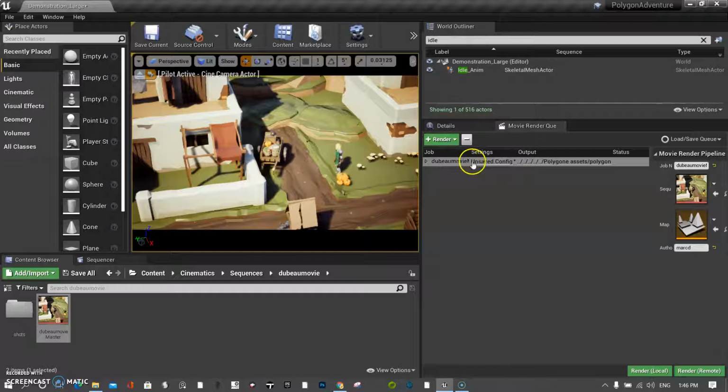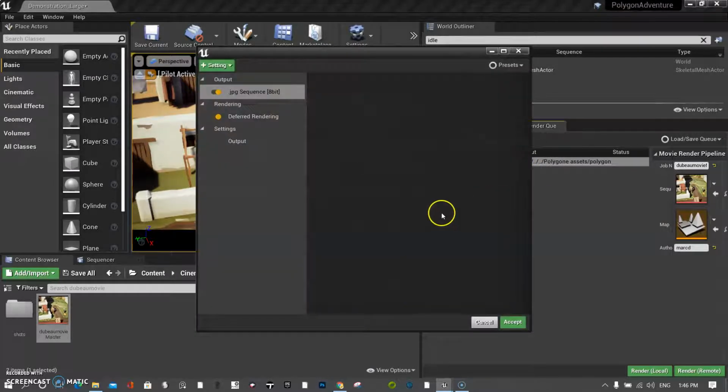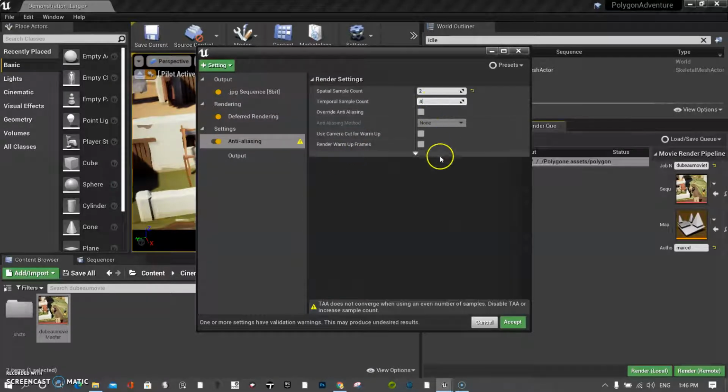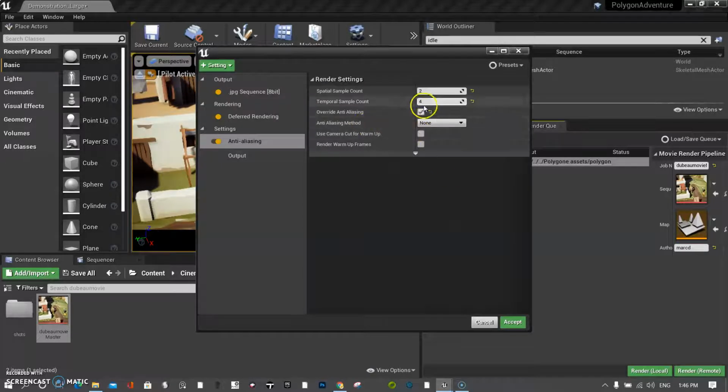So what you do here is you've installed this, as I mentioned earlier, and I'm going to click on this, and just send it out as a JPEG sequence, 8-bit, which is good enough for our class. And I'm going to add anti-aliasing, okay? Because what this does is it basically increases the quality of your renders. And I'm going to click Override Anti-Aliasing. If you don't put this, I could show you some case examples, but the characters will look fuzzy or color will be off and so on.